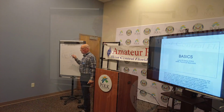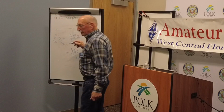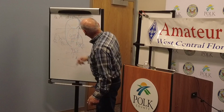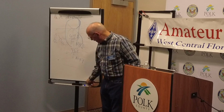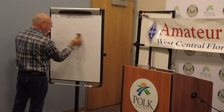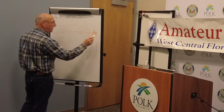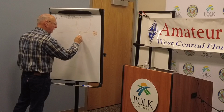What's the radiation lobe of a dipole antenna? It's broadside, right? Yes, it's actually like this, a figure 8. So what happens when you feed this thing from the end? Even if it's a half wave, you feed this end-fed long wire from here. Your lobe initially is going to look like the same figure 8, right?